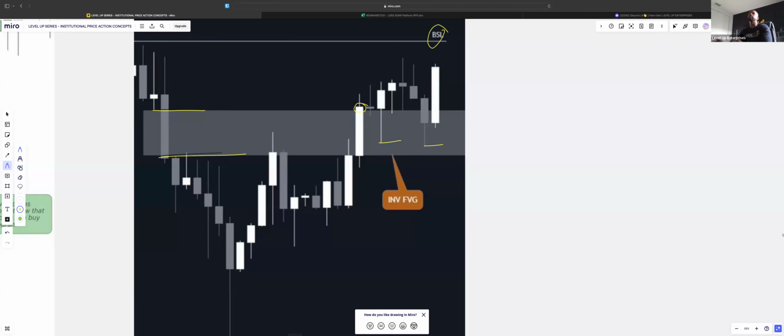Drop a one if you're ready to see how this works on the 1 minute time frame. Matter of fact, I'll show you 1 minute time frame, 15-minute time frame, 1 hour, whatever you want. I'll ask you guys and just show you how you can actually use this to your advantage and be able to scalp all day. So here we go.